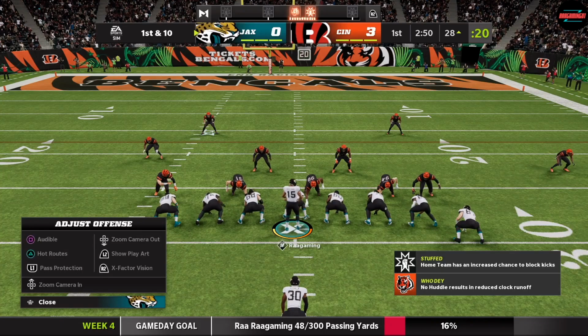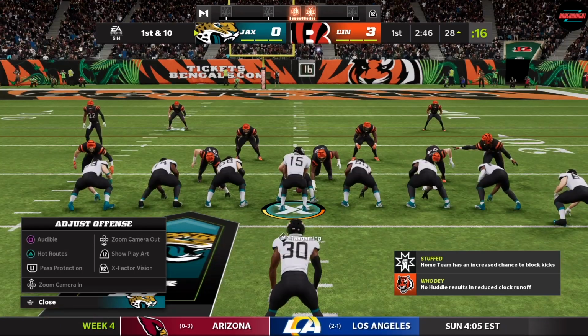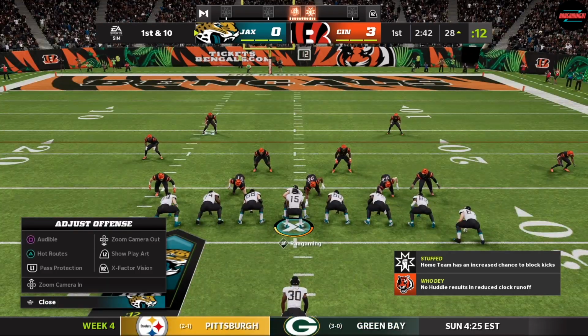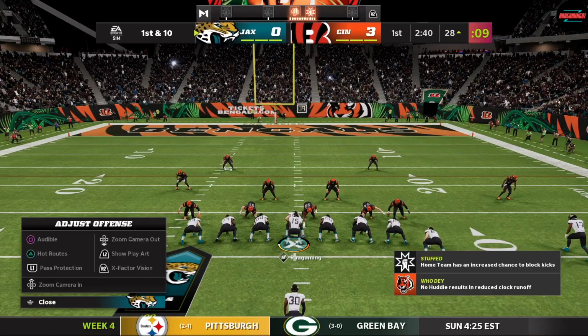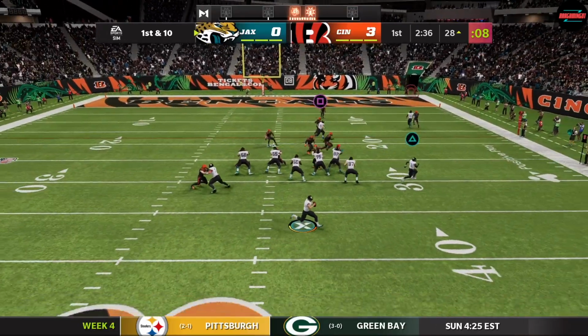Oh, a lot of credit to the play caller here. He saw the design in his mind and implemented it. A little zone stretcher here because they started the tight end on the left side of the formation and set him on a crossing route. And this works really well when you can find that space between levels, and they were able to do so for good yardage.